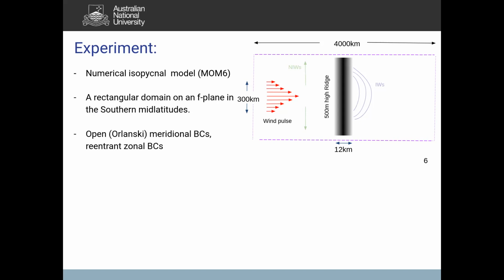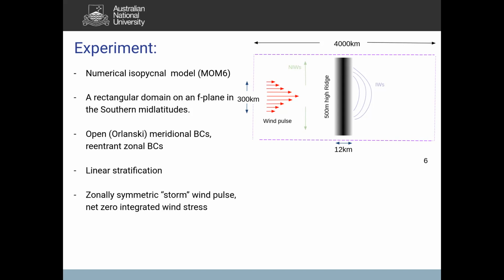And to help that further, on the north and south, we have Orlanski radiative boundary conditions. That just basically means that when we have waves that hit the boundary, the condition matches the phase and allows them to exit the domain without reflection, in theory. And then east to west, we have a re-entrant condition. But typically our waves will dissipate before they reach that 4,000 kilometer mark, just through biharmonic diffusivity. We just have linear stratification, so it's very highly idealized.